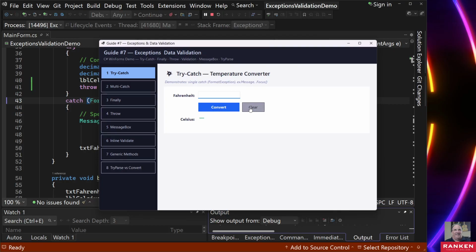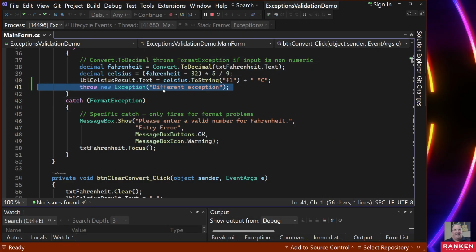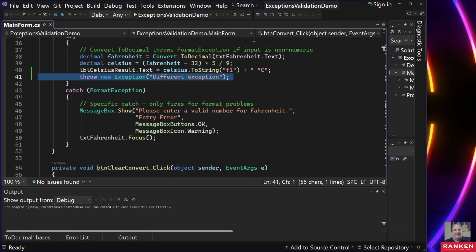Oh, I think I know what I did here. Wrong. Let me check this out one more time. I know what it is. This is actually throwing the exception before it even gets here, right? This wasn't even being executed, so I kind of did that to myself. Let me redo this and enter something valid so we know we get this far. So that's what was happening there.